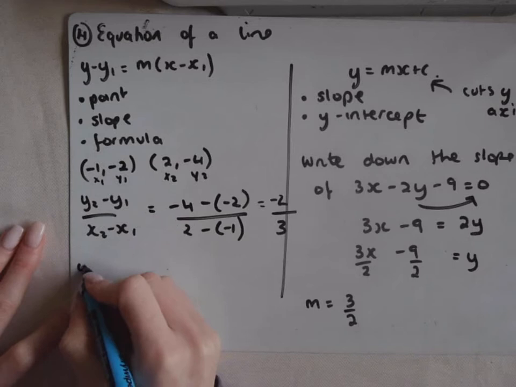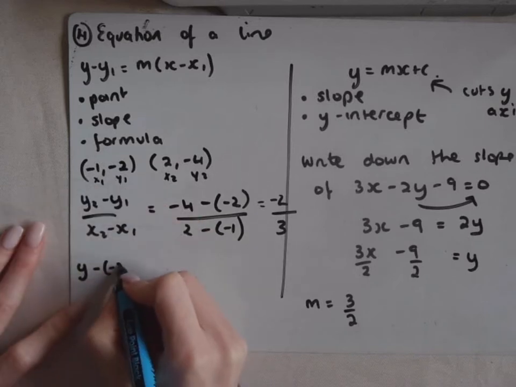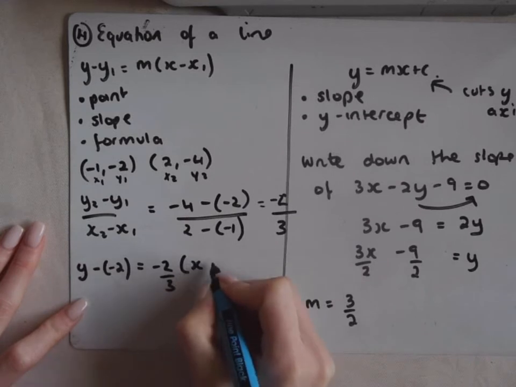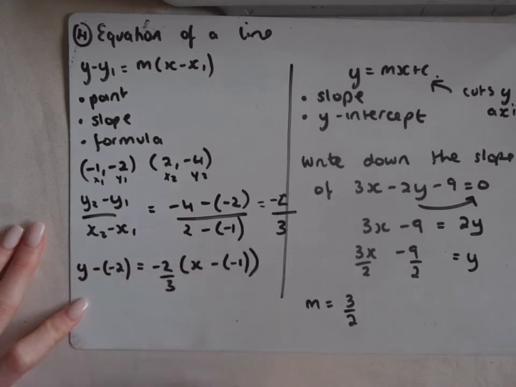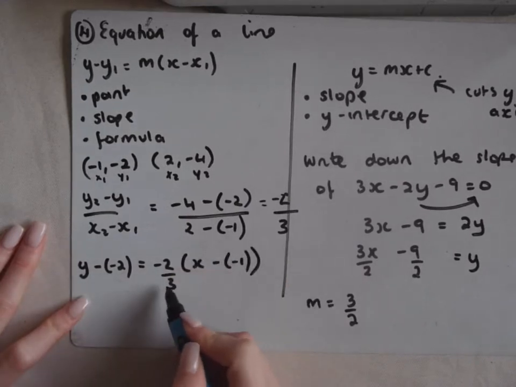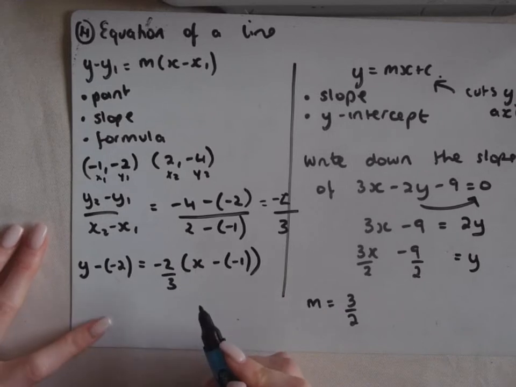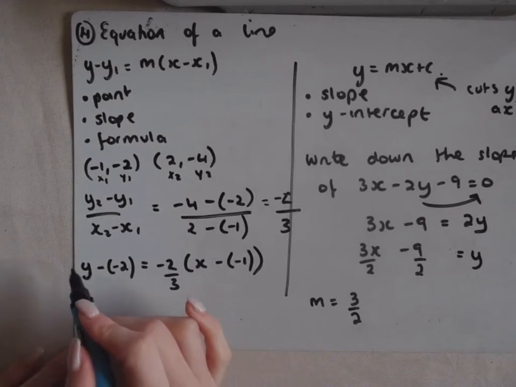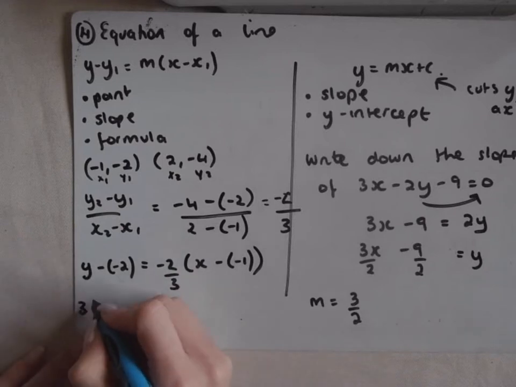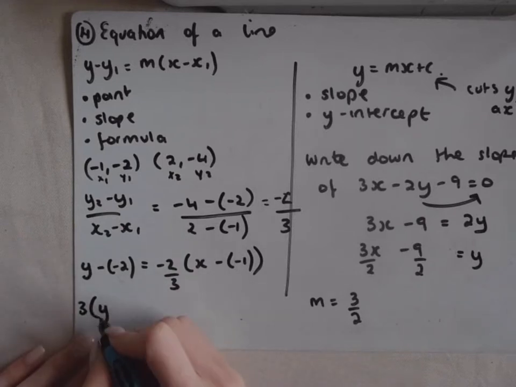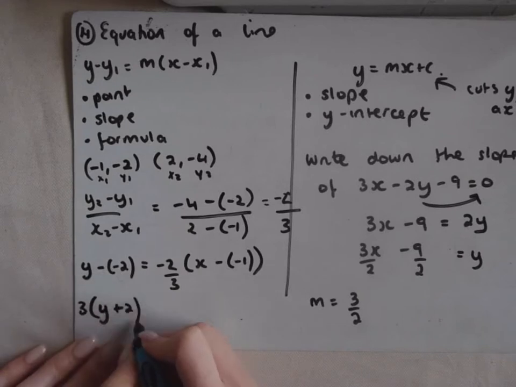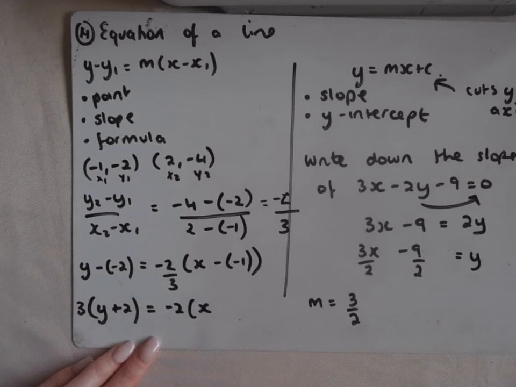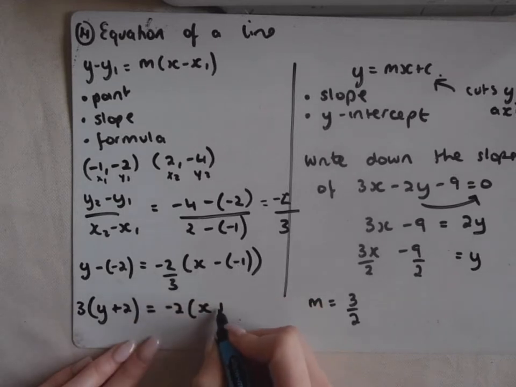My formula is y minus y1 equals m times x minus x1. Okay, you'll notice I've put the bottom of the fraction on the bottom line. It just makes it a bit easier to see where that 3 is supposed to go. So it's at the bottom of one side, it's going to go to the top of the other. So it comes out here and gets multiplied. Y, now minus by minus is plus 2. That 3 has moved up, so it's no longer there anymore. Just the 2 there beside the bracket, and minus by minus is plus 1.